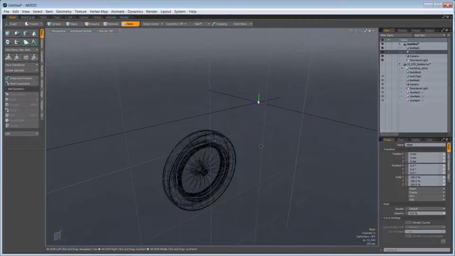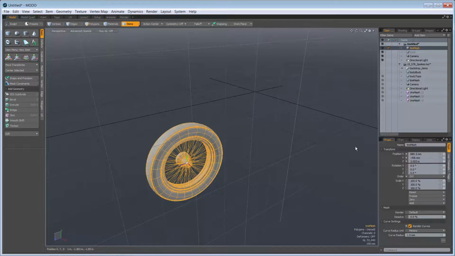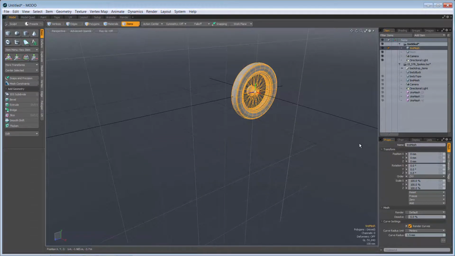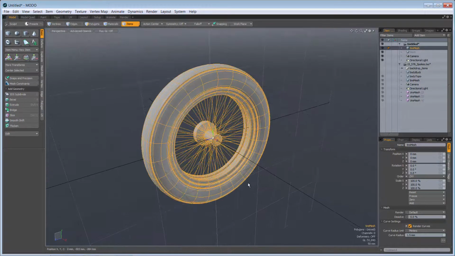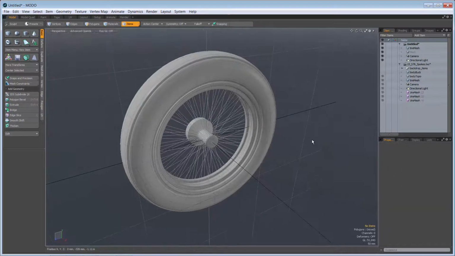So now this is the only one we have. Also notice that it's transformed off to one side. If we look, its position channels are all something other than 0. So let's go down to Reset All. That'll set those all back to 0. And now this guy is centered. And this is the way that typically I would save a mesh preset.